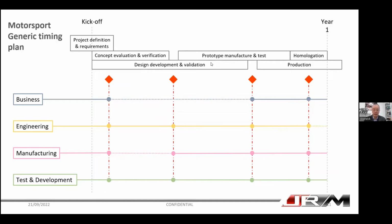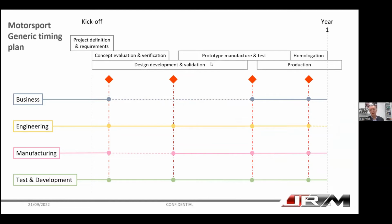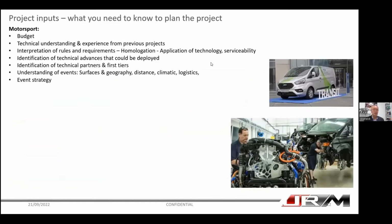And to get those incremental gains, those small improvements, it's really difficult, because motorsport teams tend to be less broad but very deep in understanding and capability to get those small improvements that you need to make. And often to get a 5% improvement, you might have to change a lot on the car. But again, we've got the teams that are aligned, and motorsport teams, as well as being a smaller number, can be co-located in one room, quite often in one building, certainly. So they communicate daily, and we need less complex systems. And consultancy tends to be a hybrid of these plans, really.